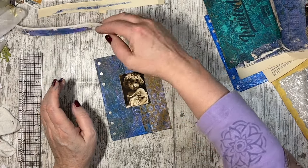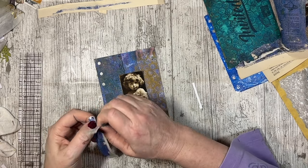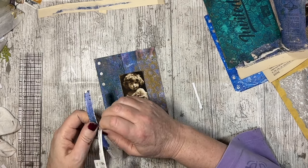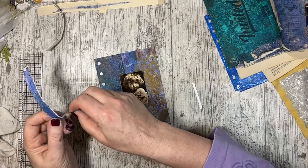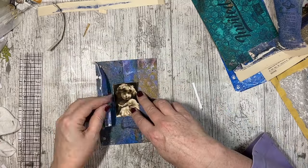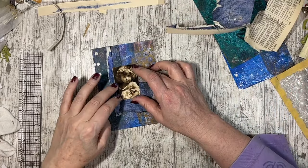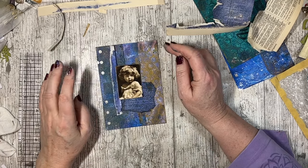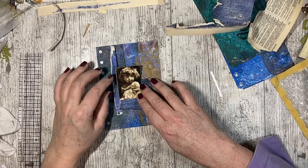We need a scrap. This was a scrap that I also put some blue on. So rip that down. We've got this scrap. That's quite cool. And then I think she needs something else. We've got our scrap, we've got our sweet, we've got our dark blue. But I do want something else.